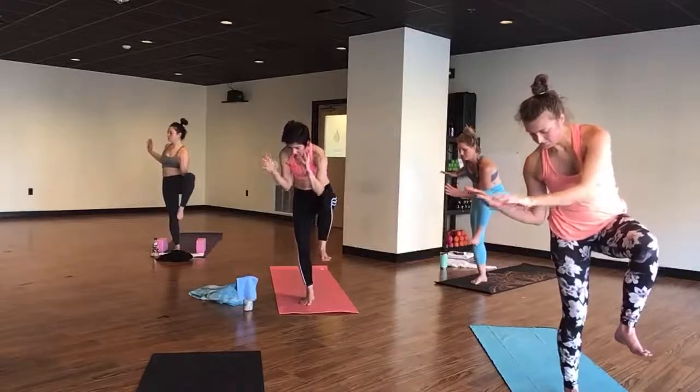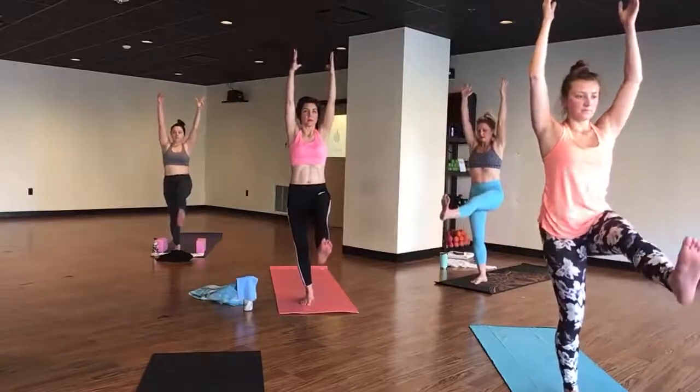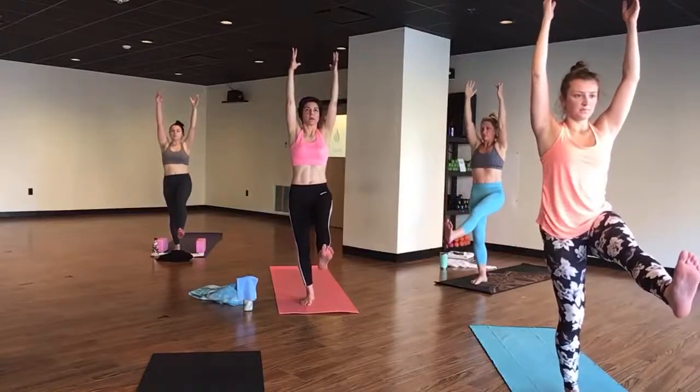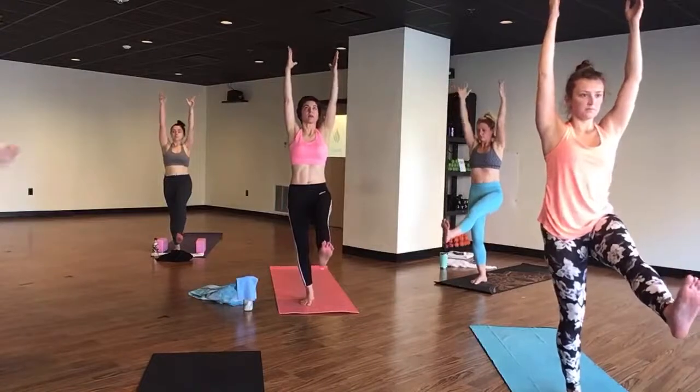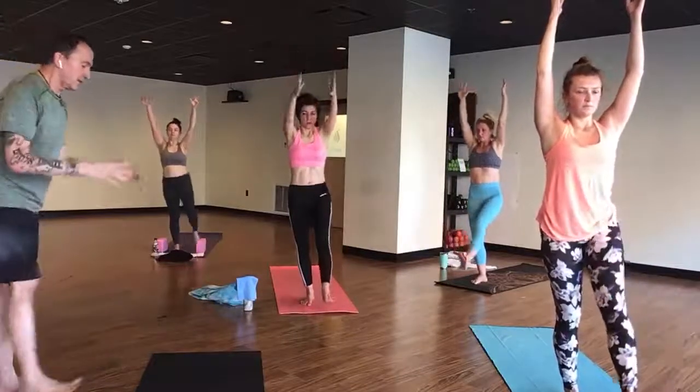Breathe in, one leg mountain. Straighten your leg. Keep breathing here. Very strong, ladies. Breathe in. And in slow motion, swing it through to standing splits.